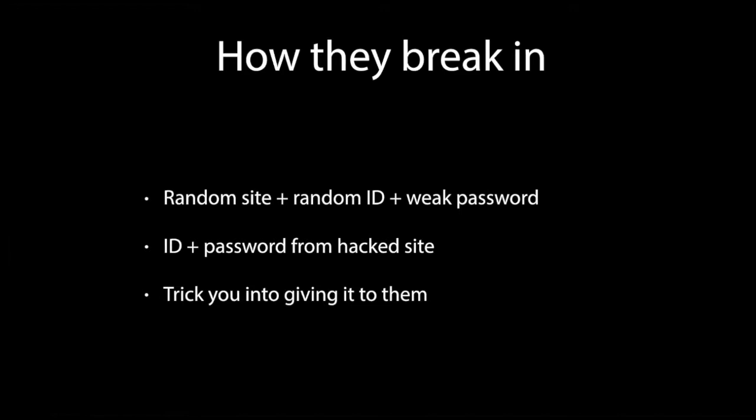And the idea is that if you have a weak password, eventually one of these bots running on one of these computers by one of these bad players somewhere in the world is going to break into one of your accounts, and then you're compromised. Then somebody used your Facebook account or is logged onto your bank account, transferring money or whatever. So you want to protect against that by having a strong password.